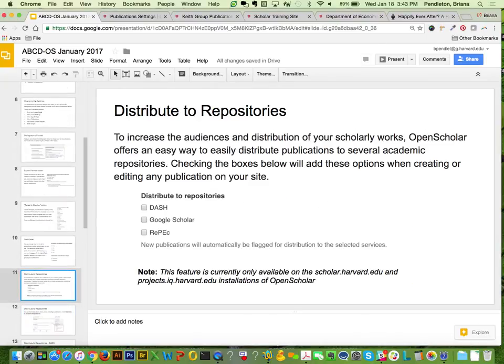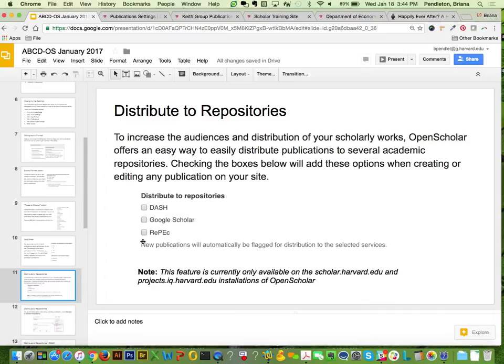Great. We also have the ability to distribute to repositories. So this is a way for you to increase the audience and distribution of your scholarly works. OpenScholar offers an easy way to distribute publications to several academic repositories.